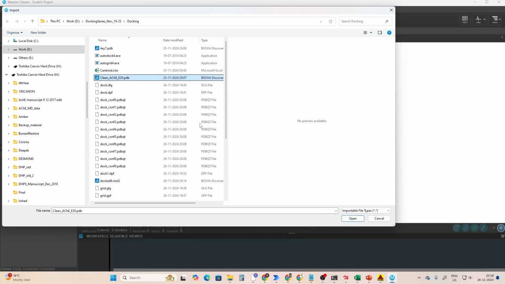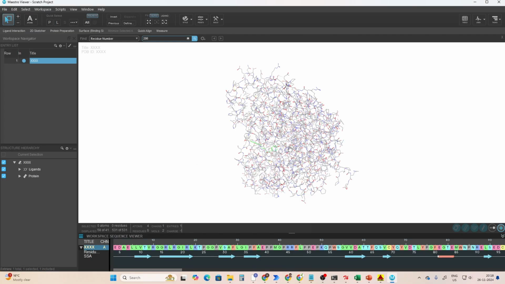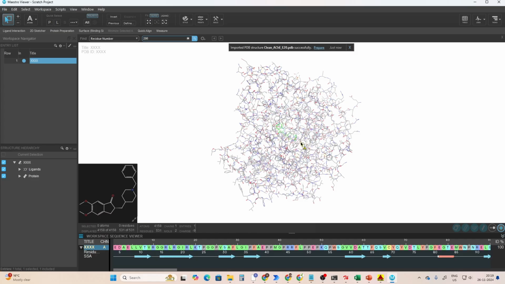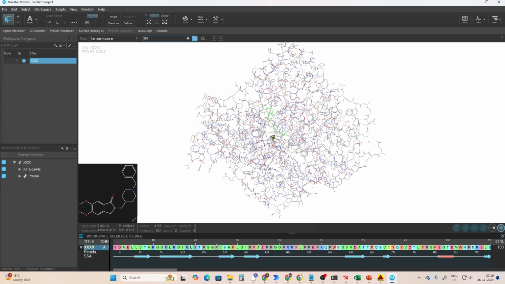So we can take this one, click open, import. So it contains the receptor and the ligand, right?